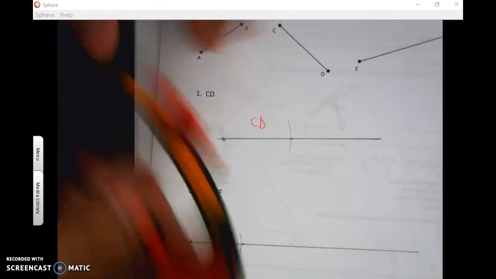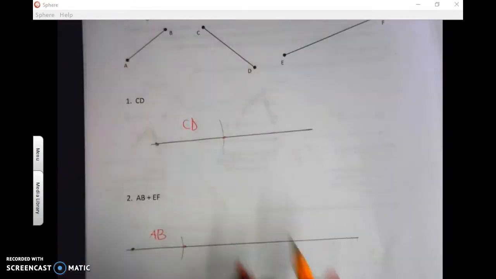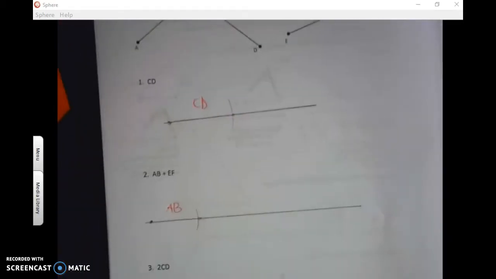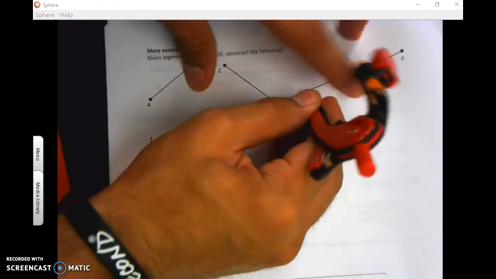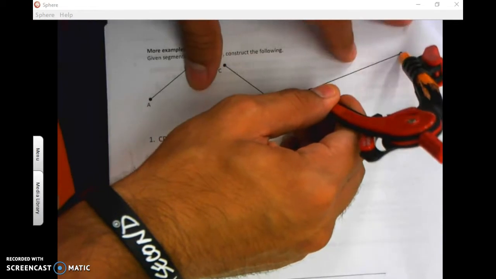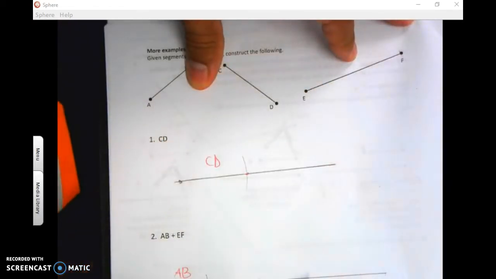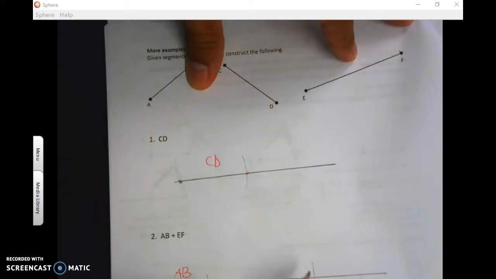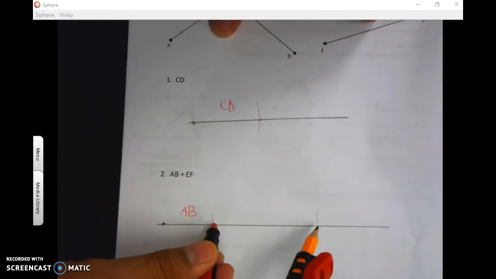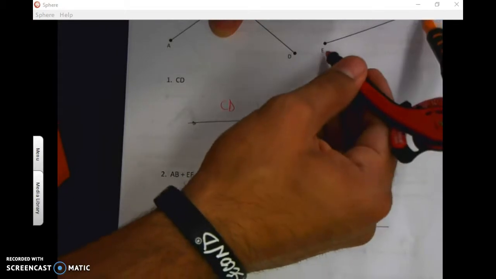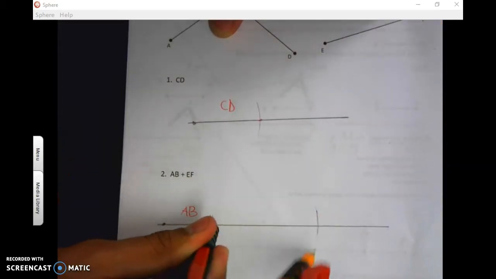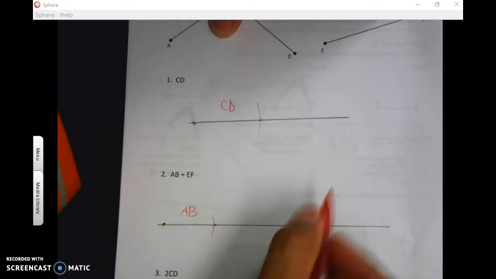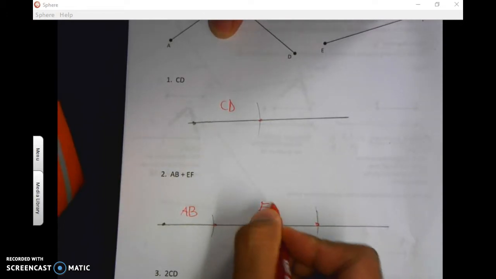And now I need to measure EF, which is over here off to the side. So for EF, I measure from here all the way over to here. That's EF. And I'm just going to put this right after AB, using that B point that I had right here. Sorry, it was off screen. So EF, I measured up here, bringing it down here, and I'm just putting it right after it on the end. So there's my AB plus EF.